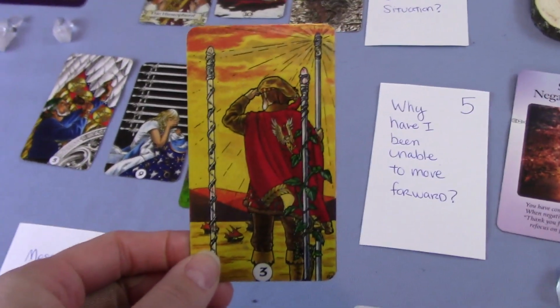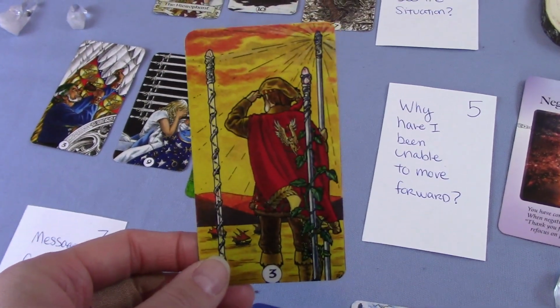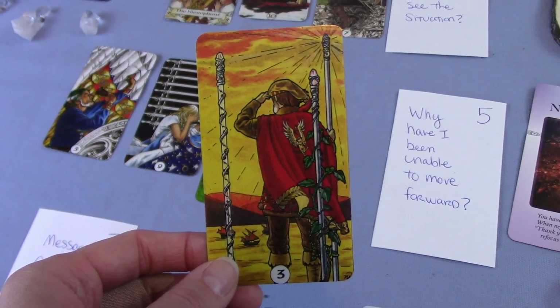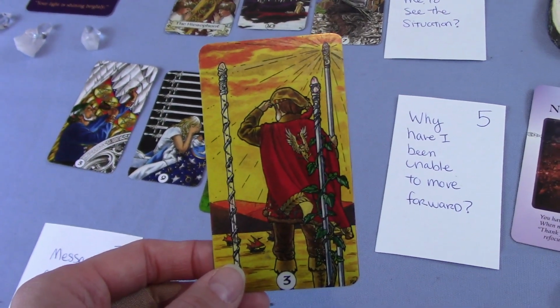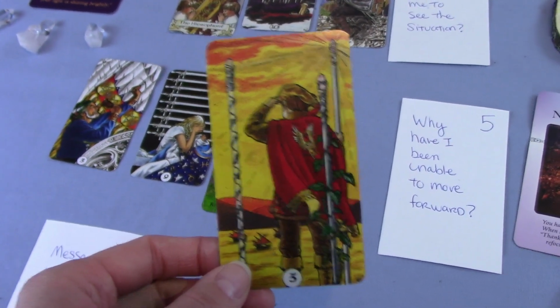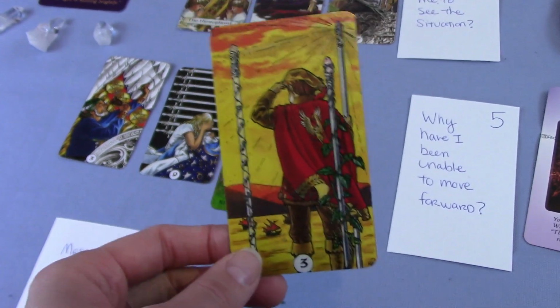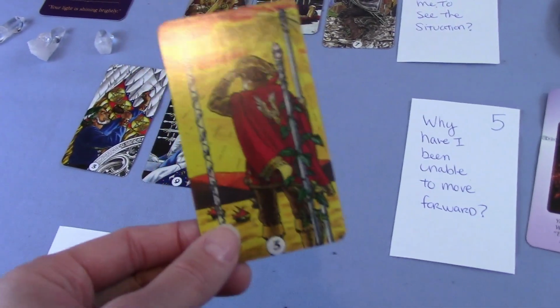So notice he's looking out in the water. He's looking further afar, right? He's looking past the ships. And then as soon as I noticed that, suddenly it downloaded into my head, oh, he needs to look for new possibilities and new ways of doing things. He needs to look for new solutions that he hasn't seen yet and look outside of his current situation and the way he operates and the way he does things.